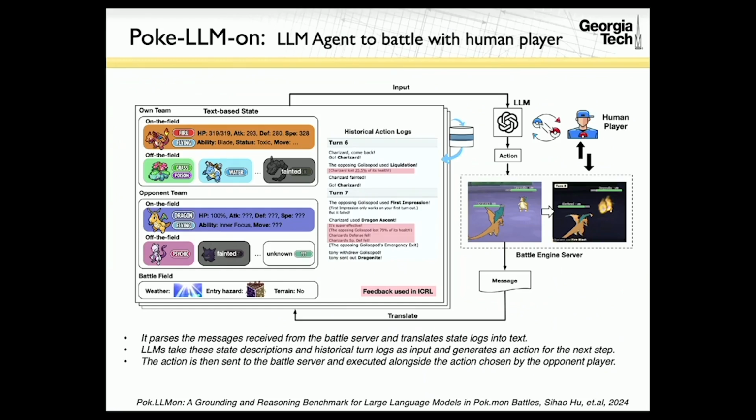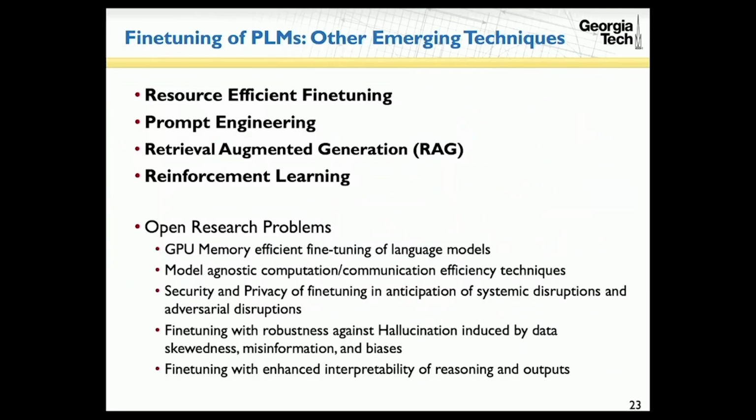So this shows there is an interesting way to use advanced techniques to continue enhancing the fine-tuning capability. That's also one of the attractive solutions. And to conclude, what I want to say is that resource-efficient fine-tuning, advanced prompt engineering, retrieval augmented generation, and reinforcement learning are all very good techniques that can be jointly developed to make efficient AI solutions. Now, what are the open problems in this domain?